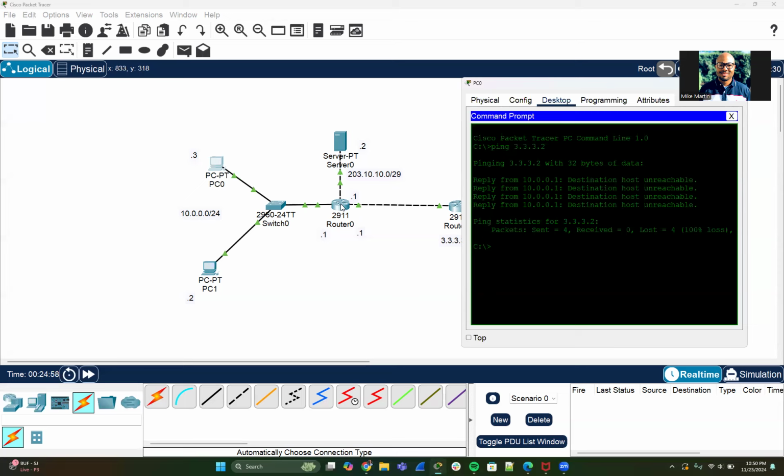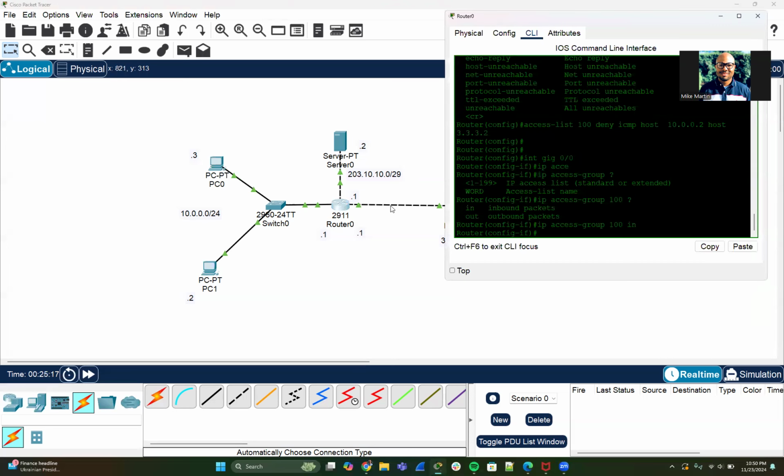Since I hit deny and I didn't put a permit any, this is a good example. Because after I put deny on this access control list, there's an implicit deny rule. So what that does is everything else underneath the rule that I created, it denies. So let me put permit at the bottom of this access control list, and then let's see what it does.